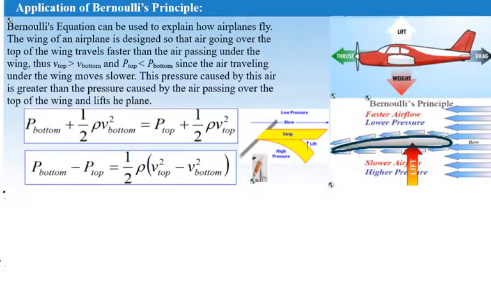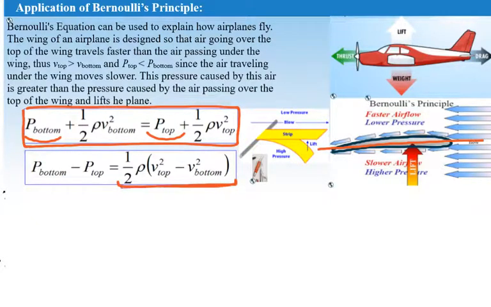And by using Bernoulli's formula, we look at the wing and the airplane to be at the same level. So the rho gh part of Bernoulli's formula disappears in this equation. There's no need to keep rho gh because the height of the airplane is the same. And the change of the pressure between the bottom and the top is going to be the difference of their kinetic parts of the formula, where you have 1/2 rho v top squared minus 1/2 rho v bottom squared. So let's look at the questions where we can use this formula to solve problems.